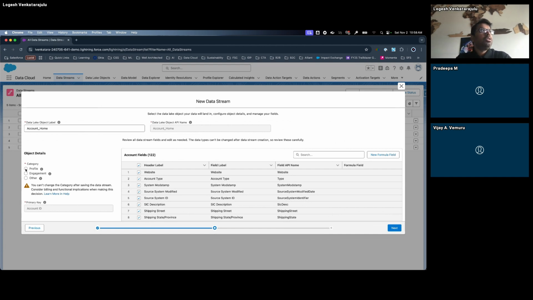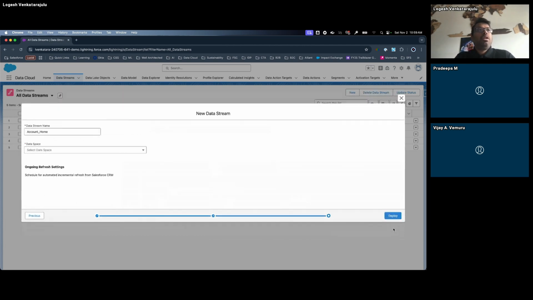So this little categorization is very important. You can also create formula fields right at the onset of the data streams.